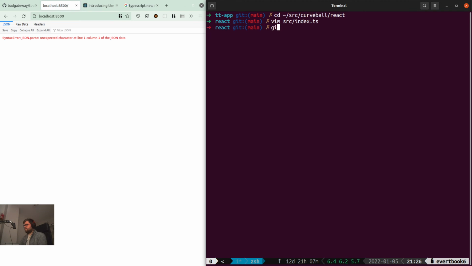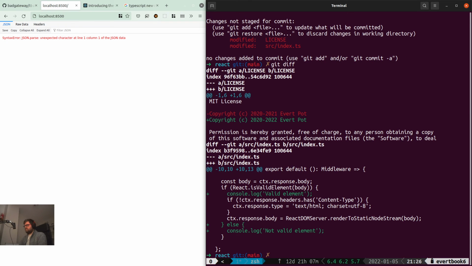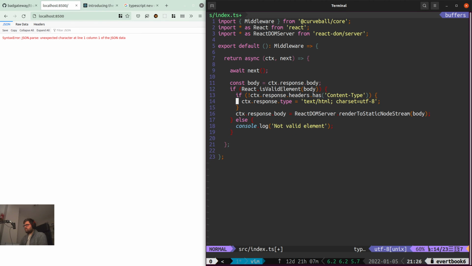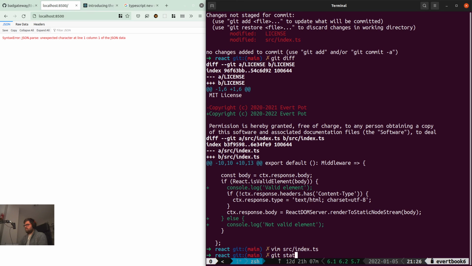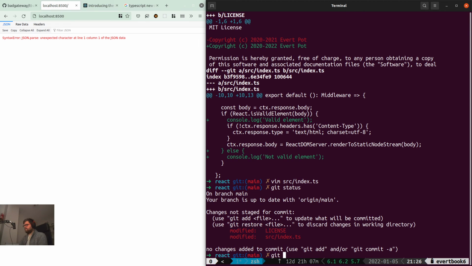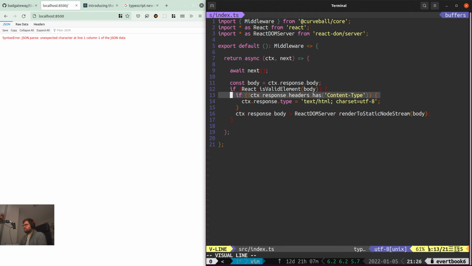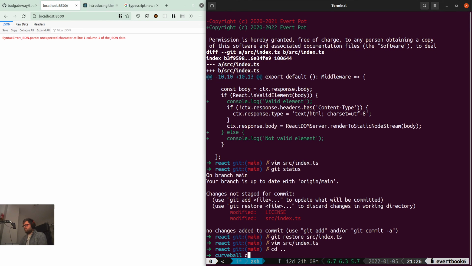Let's take a look at this. This must have been some debug code that was left over with me. Okay, so if there's no content type header, it will set it, but I guess maybe the Curveball core.